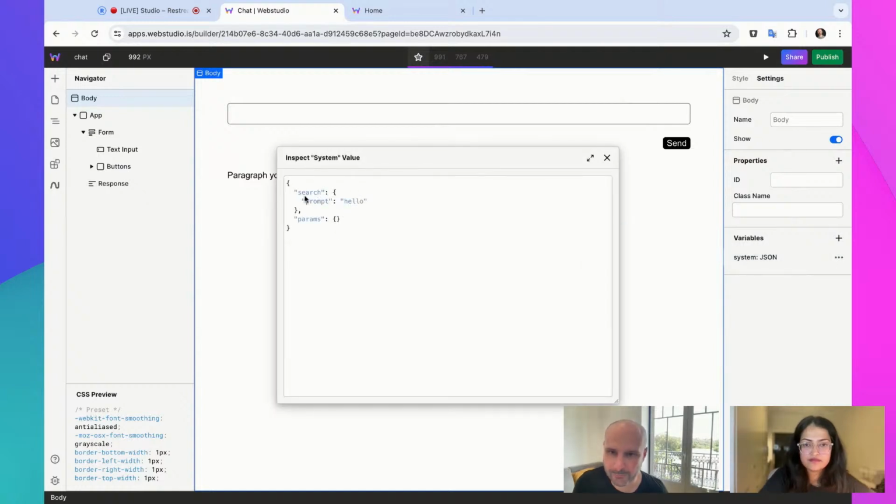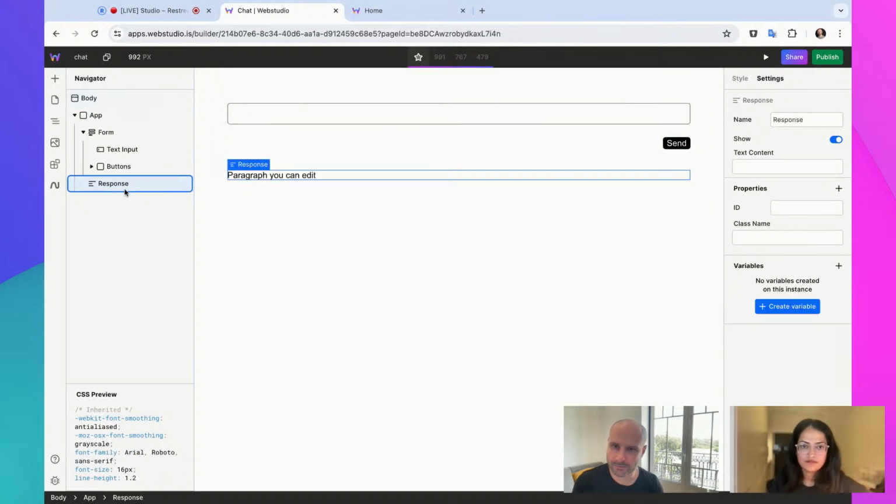So basically the URL query, the thing that is part of the URL, is going to look like this. It's going to have a prompt equals hello. And I'm going to show you later how it looks like in production. And this is the important part. This is what we need to use as a query and send it to the backend, because that's what the user is searching for.